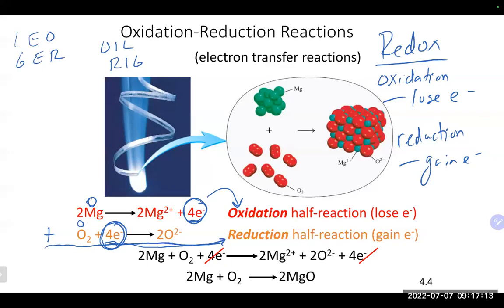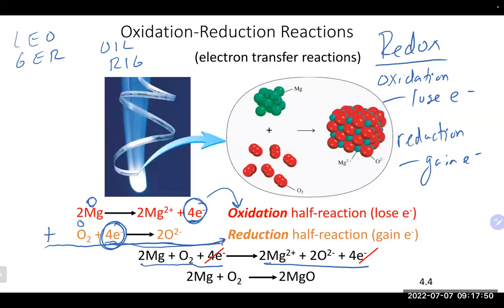When we add these together, the electrons should always be the same, and they also should always be on opposite sides of the arrow. If you ever have 2 half reactions where you have the electrons on the same side of the arrow, you frankly did it wrong. They should never ever be on the same side of the arrow. They should always be on opposite sides. When we add these together, everybody on the left-hand side of the arrow stays on the left-hand side. Everybody on the right-hand side of the arrow stays on the right-hand side, and that's what we see here. These are all the guys on the left-hand side of the arrow. These are all the guys on the right-hand side of the arrow. You could think of the arrow like an equal sign in math. You could subtract things to the other side.